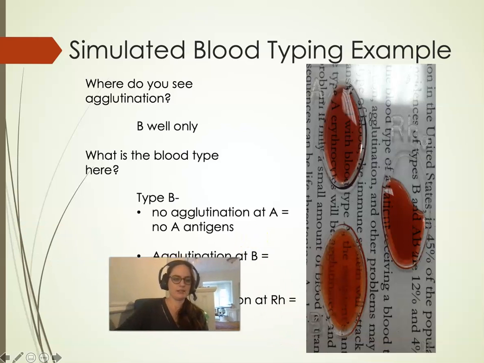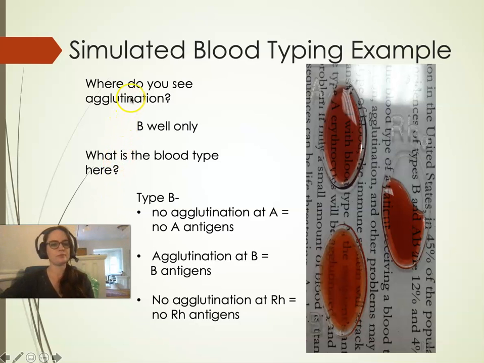Now, to read this, this is the A well, this is the B well, this is the RH well, always. Again, I've had these little plastic slides. They always have the same orientation. In my lecture, I had it straight across. That's like on a cardstock type of thing. That's also a legitimate form of this test. They're consistent across these different styles, right? So if you're going across, it's always AB RH factor. And then if you're doing the 3 wells like this, it's always AB RH.